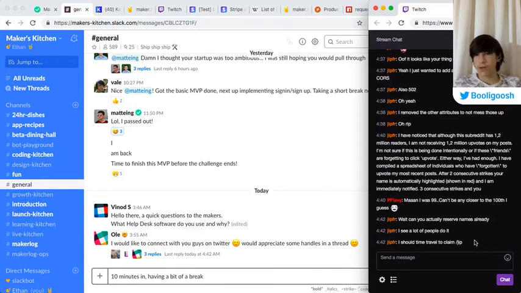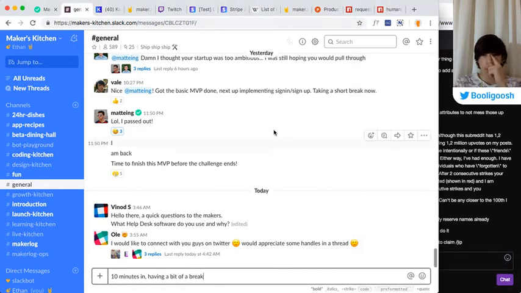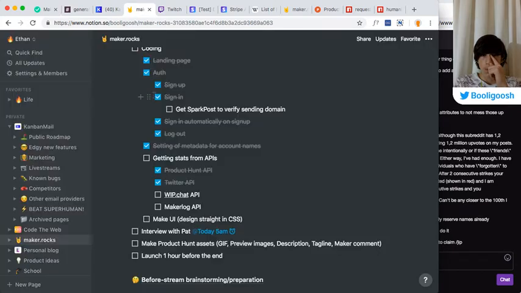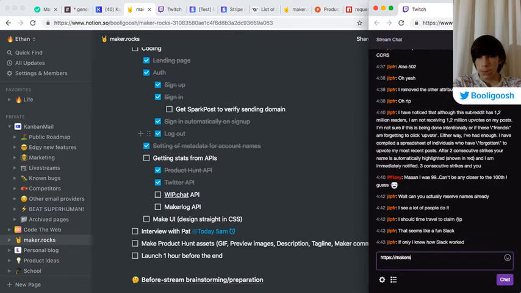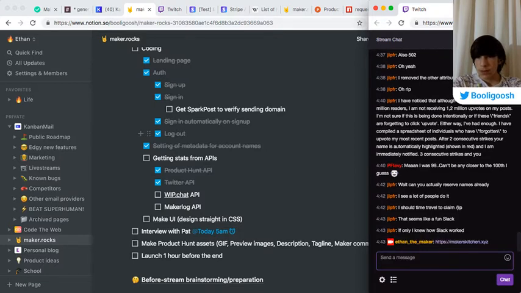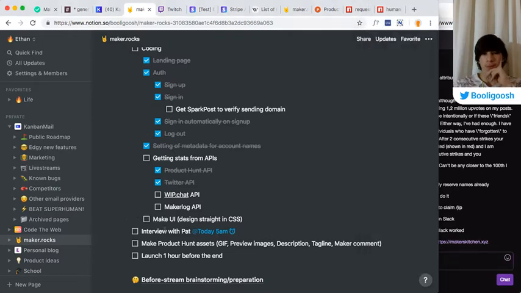No, you can't reserve names already. Yeah, it is a fun Slack. If I only knew how Slack worked. You just sign up and then do it.